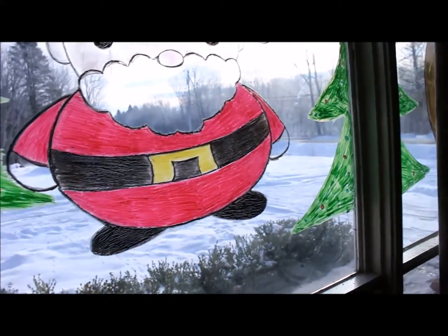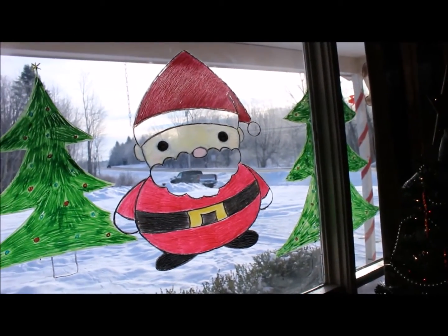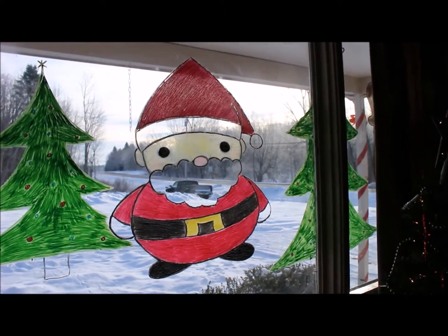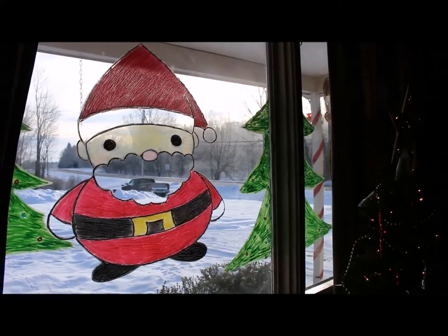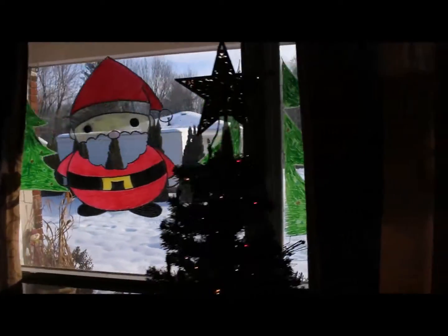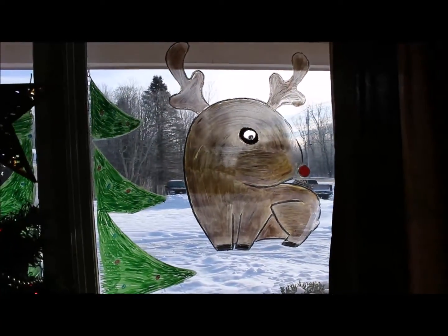And then it's very bright outside today. The sun is out. But I kind of showed some of these on Halloween on our minimalist living room tour. But we've got these cute window crayons. So I drew Santa this year, as well as, let's open up this one here for you. I've got Rudolph here too. And let me tell you, it's not easy.